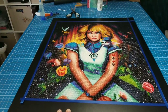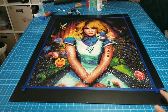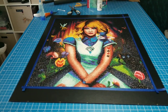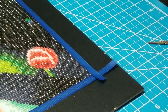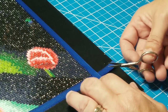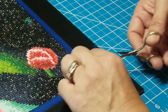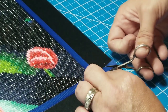This is what I did. We'll do this corner down here next. It's pretty much in place, of course, except for this little bit. I'm going to zoom in so you can see what I'm doing. I'm mitering my corner by using very sharp scissors. I don't want it sliding around. I'm going to pull that back a little bit so I can get my scissors all the way under there.